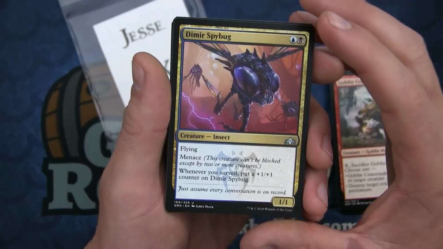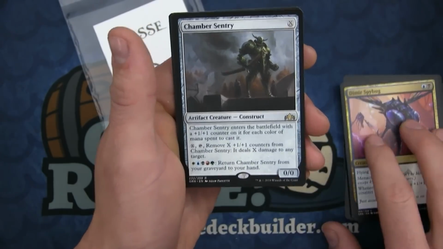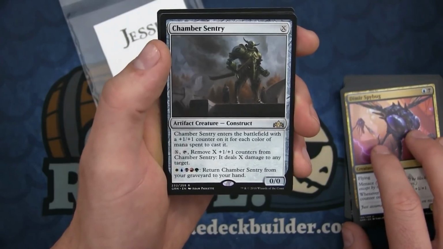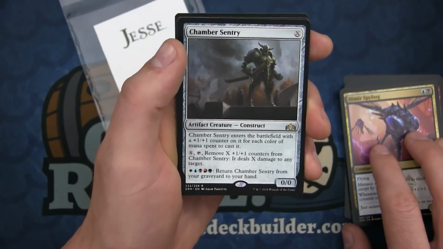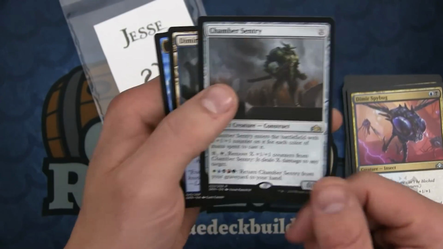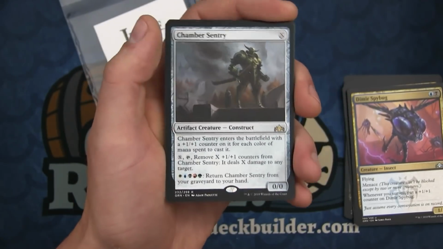Dimir Spybug, flying, menace. Whenever you surveil, put a +1/+1 counter on the Spybug. That's really good. And the Walking Ballista replacement for my combo deck, but definitely not a Walking Ballista. The Chamber Sentry: X mana for a creature that comes into play with X +1/+1 counters on it, where X is the number of colors you spent to cast it. Then you can remove X counters from it, and it deals X damage to any target. You can also return it from your graveyard to your hand for 5 mana.